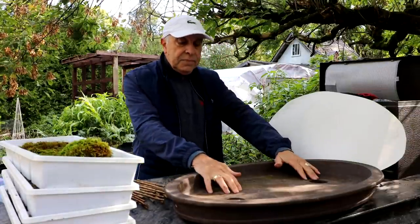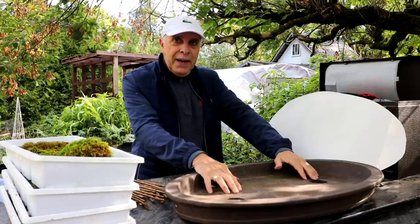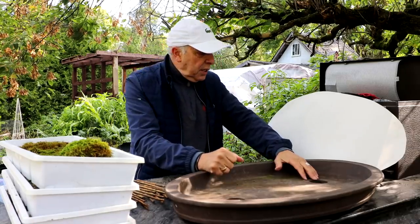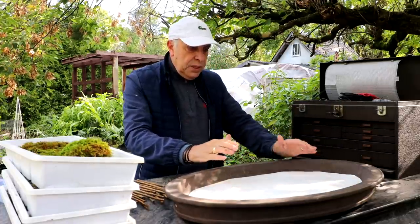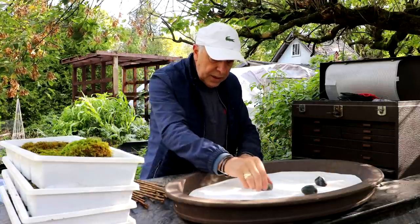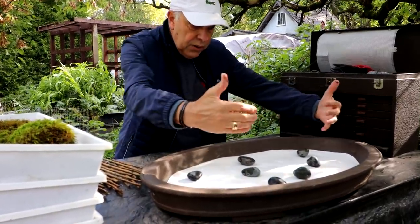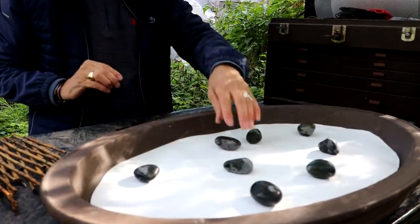One of the things, maybe it's because I'm an engineer, is I have to have a blueprint of what I'm doing so that I can visualize it and plan it out. It kind of goes back to the old automotive Toyota system of plan, execute. So what I've done is I cut out just a format of the base. And then as we decide which trees are going to go where, I would put a stone here, a stone there, a stone here possibly, one up here, and so on, all in the places so that we can visually see, can we see all of the trunks looking from the front to the back? Should this one go here? Should this one go here? And so on and so forth.